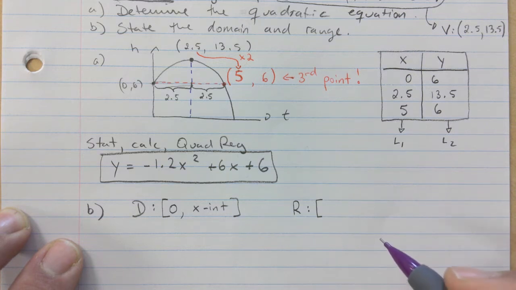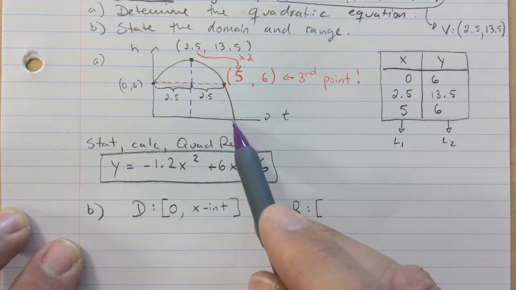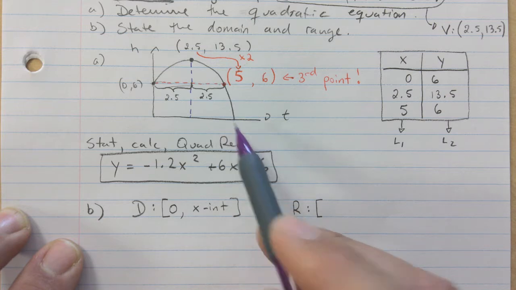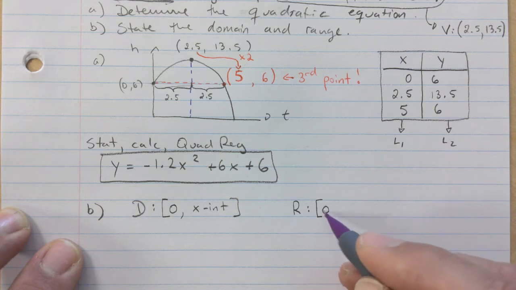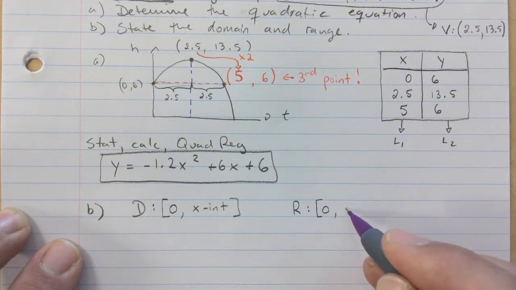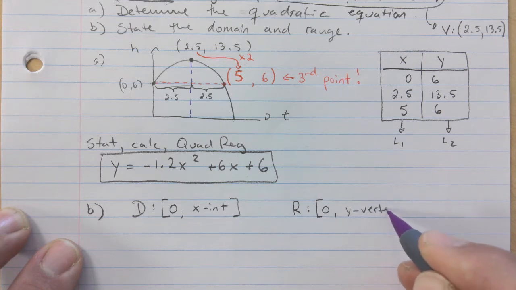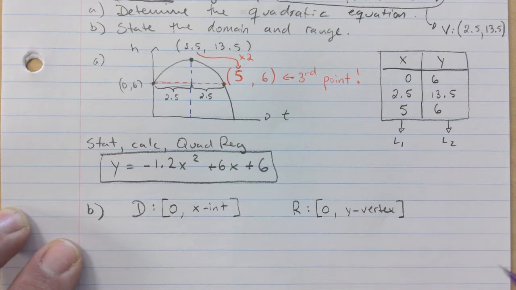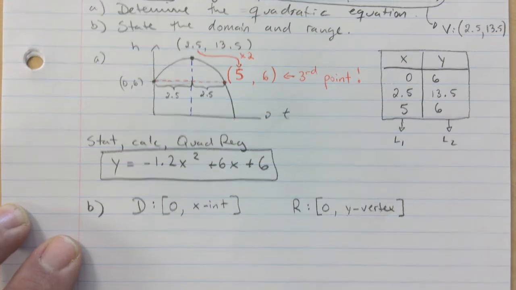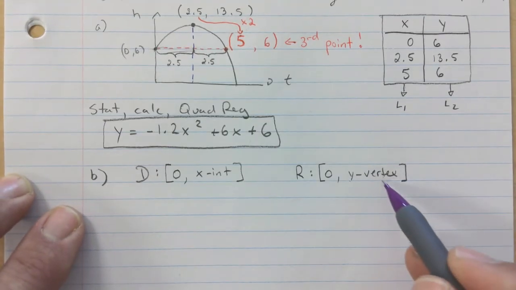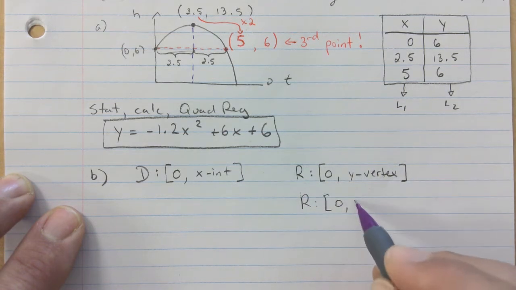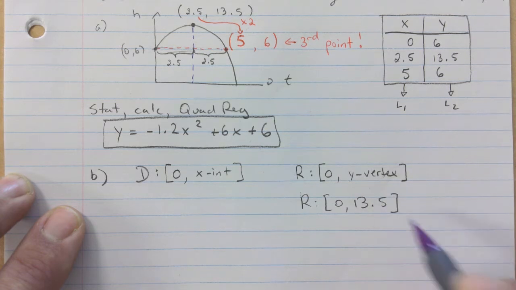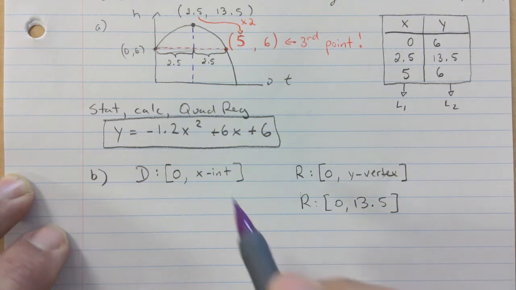is 0 going to be part of my range? Yes, because you do hit the ground, right? The apple core does. It doesn't tell you that it's not, right? So we're assuming that it's going to be 0 to vertex, right? Y value of the vertex, if that makes any sense. The y value of the vertex. Do we know this part? Yes, we do know. So for the range, it's just 0 and it's 13.5. Done. Like we already knew that. They gave us the vertex.